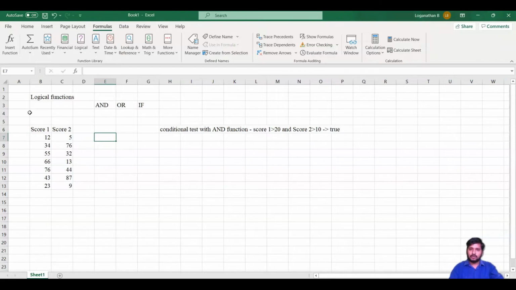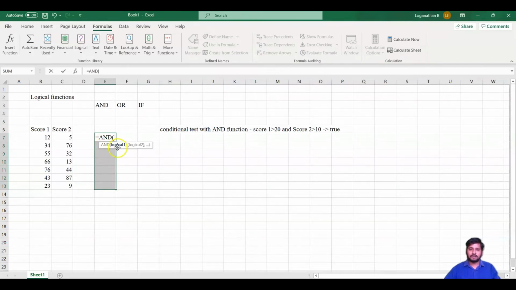First, you can go to the formula tab, or you can use the insert function option. I directly get into the formula part. I type equal to, then the function called AND, then press the tab key. It will ask you for the logical condition that has to be met.